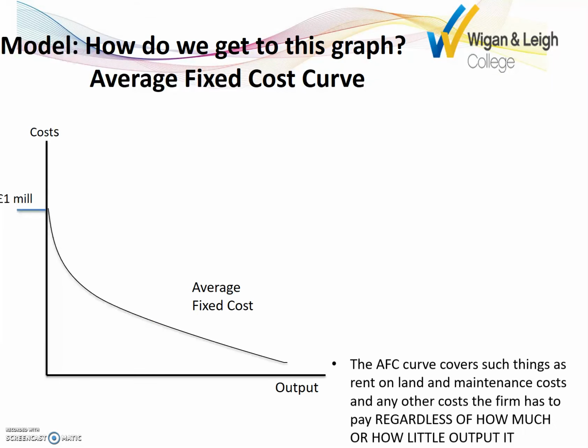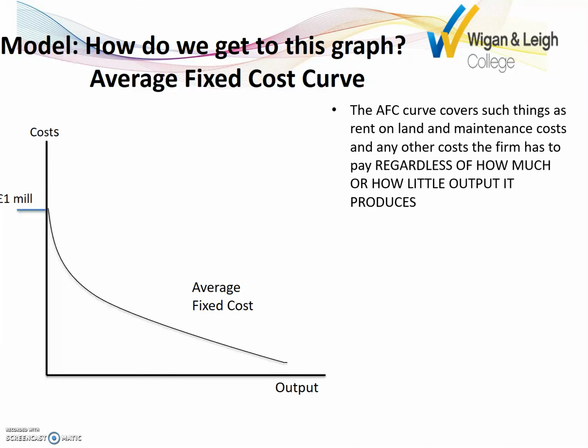Now we calculated this yesterday, didn't we? We looked at how we did it, that as you're increasing the amount of output, you start to see the fixed cost spreading. Now before we said fixed costs were like £1 million, as you can see there. For this firm, fixed costs, total overheads, etc. are £1 million. But as we produce more output, we start to see the fixed costs spreading over more units.